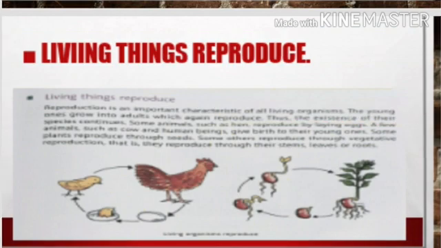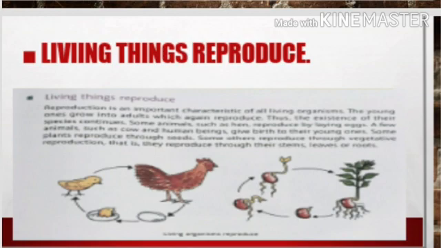That is, living things reproduce. What is the meaning? Living things reproduce means all living things produce more of their own kind so that they can maintain their race on this planet. For example, all the plants have seeds. These seeds germinate, saplings come out, which turn into huge trees. Likewise, animals give birth to their babies.